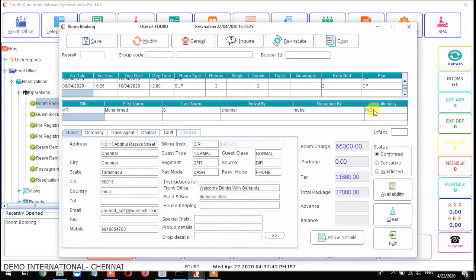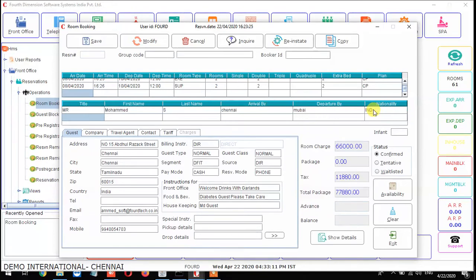It will be reflected at the time of room service billing. And housekeeping, same like that. Suppose this is an MD guest or complimentary guest laundry, you can mention it, and it will be reflected at the time of billing for the housekeeping department.